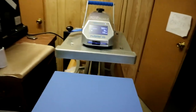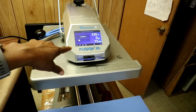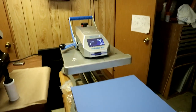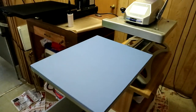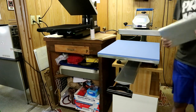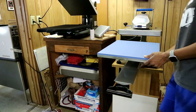And I'm gonna let you guys see right here. I'm gonna be printing on the Stahl's press today. So right here, I do have everything set up. I have it for 330 for 15 seconds, but I'm probably not going to need 15 seconds because of the material. And also I have this, the big thing on here right now. I'm going to be switching to this smaller one right here. So let me go ahead and take that off.